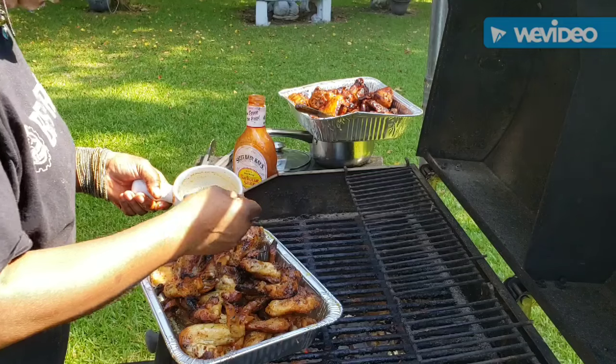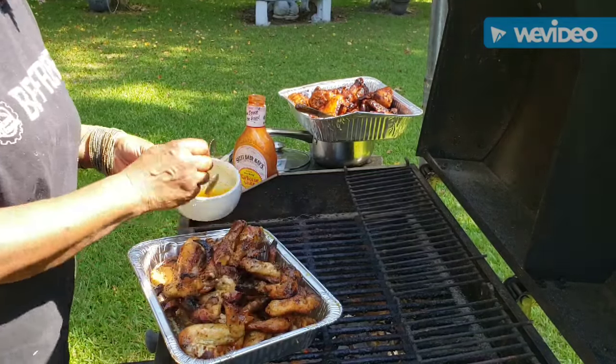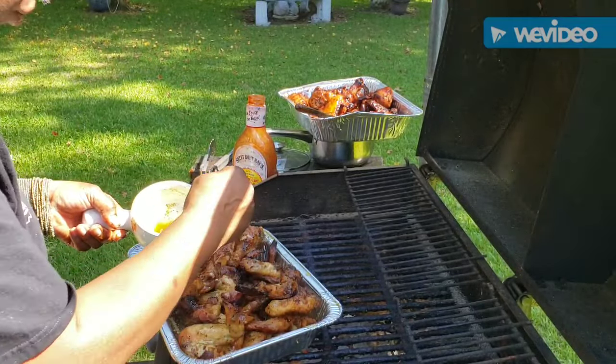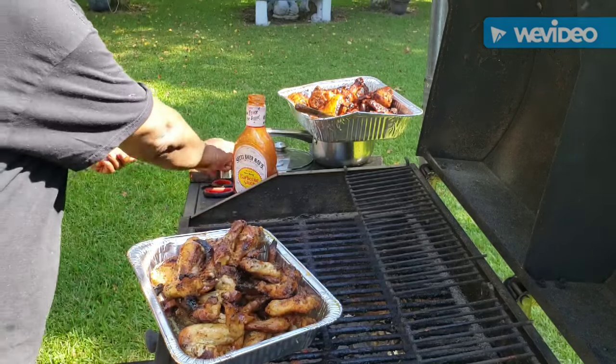The chicken is now ready to go in the house, y'all. Praise the Lord, somebody. Somebody praise the Lord. Honey, it's hot on this grill. And I thank God that this is a nice, cool, breezy morning. I can feel that sunshine on my face.